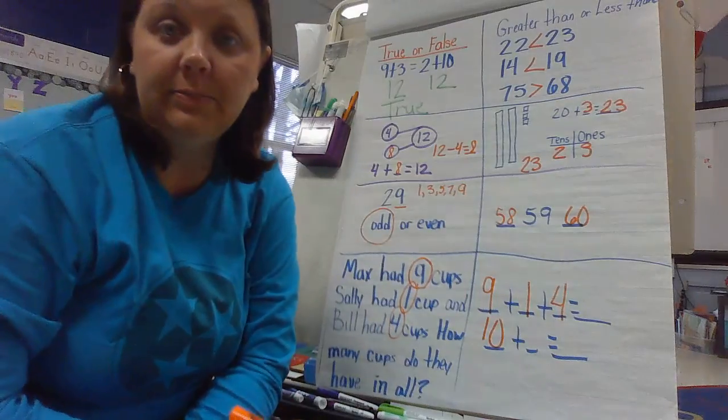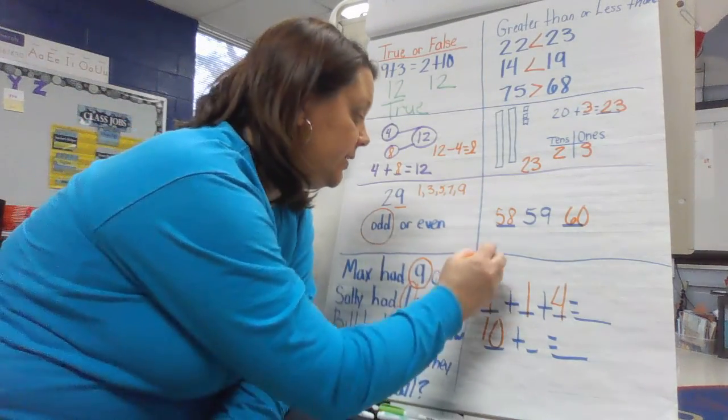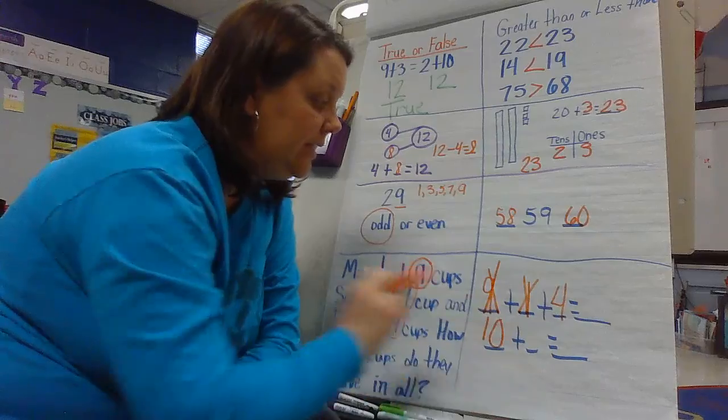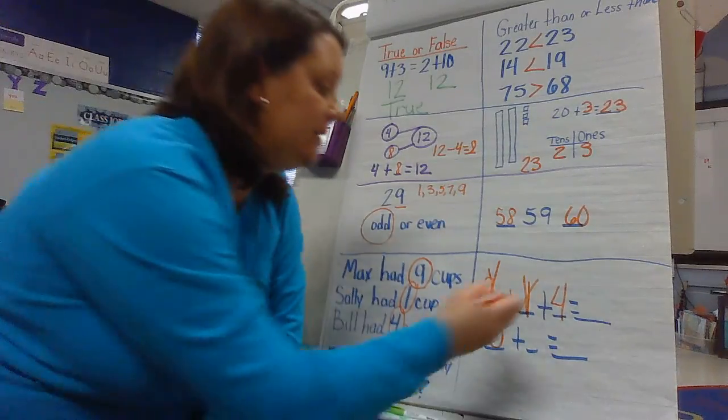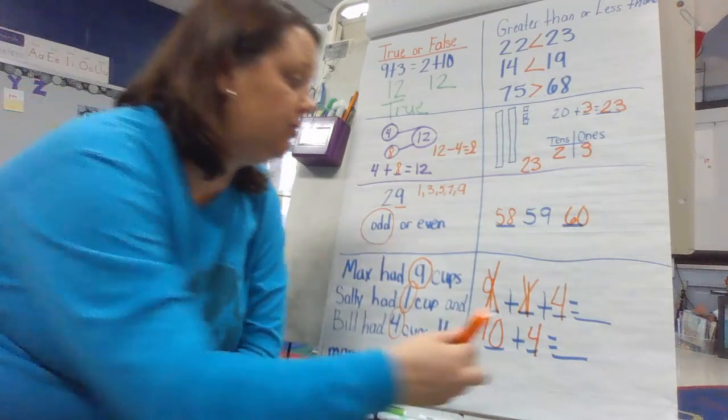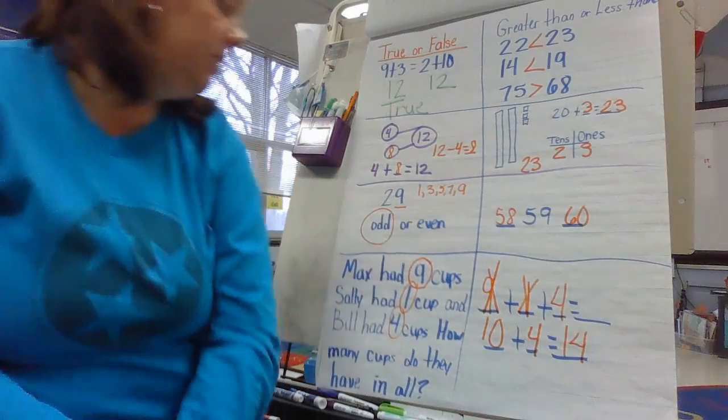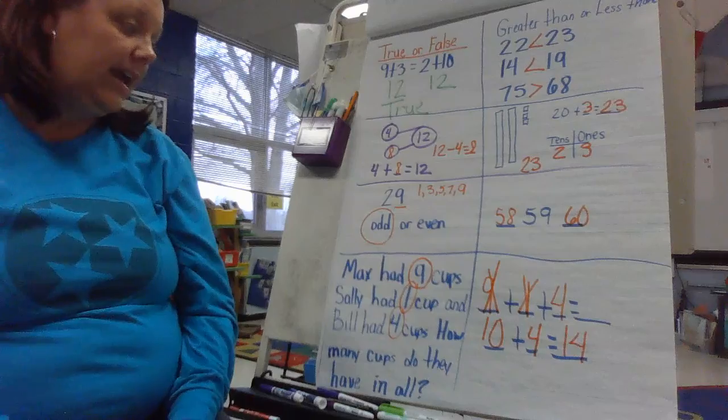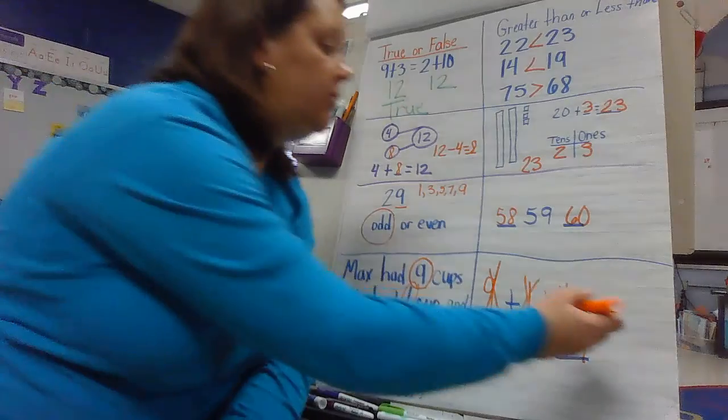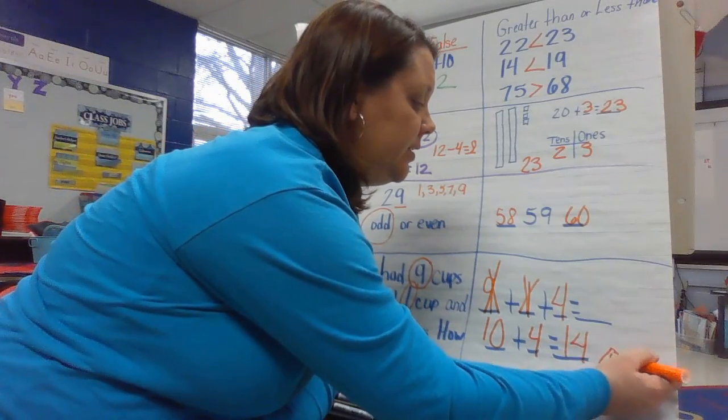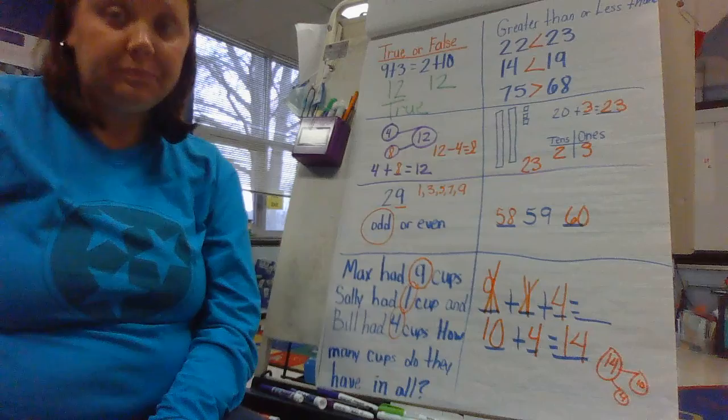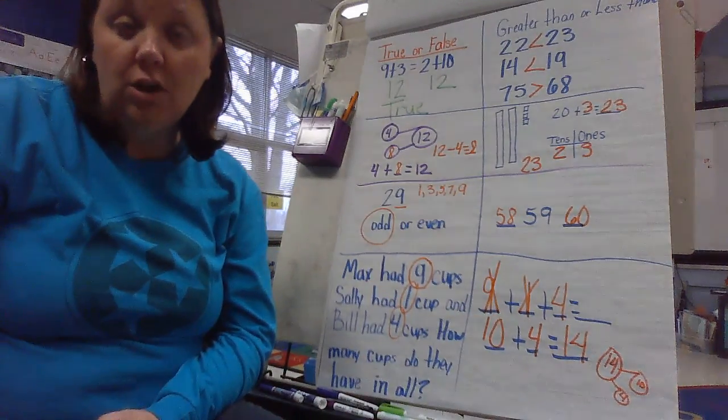Nine and one are partners of 10. There's that partner word again. Know your partners. Now, we've already used the nine and the one. So we can't bring those digits down because we've already used them there in the 10. We composed a 10. Now, the last digit is four. So you would say 10 plus four. And that will give you the total amount of cups in our story problem. And so today we have solved the problem. How many cups do they have? 10 plus four equals 14. They have 14 cups. You could also draw a number bond to represent this. There would be 14 in the whole, 10 and four in the parts.